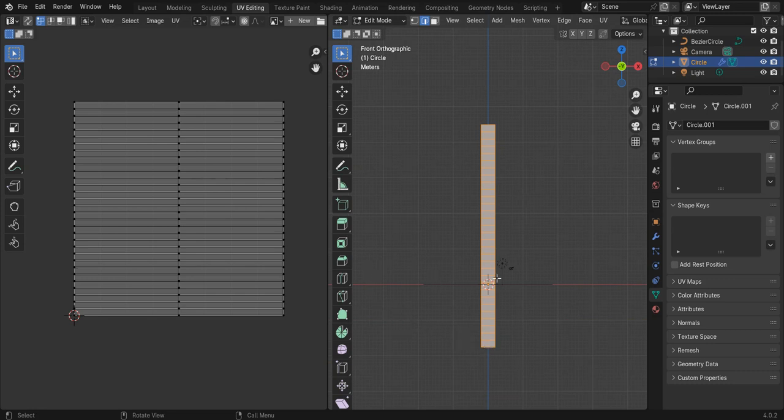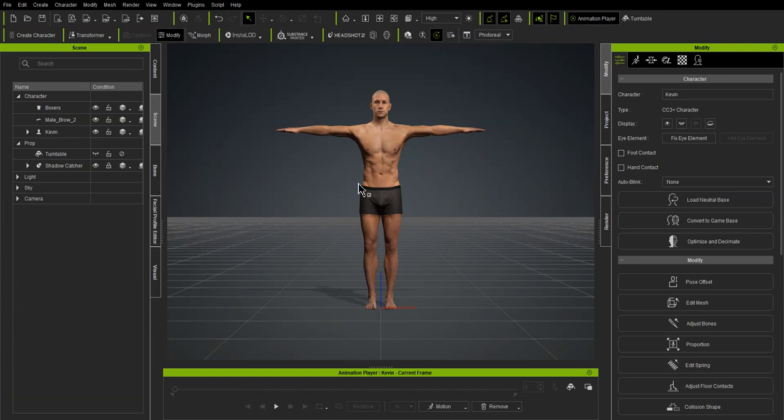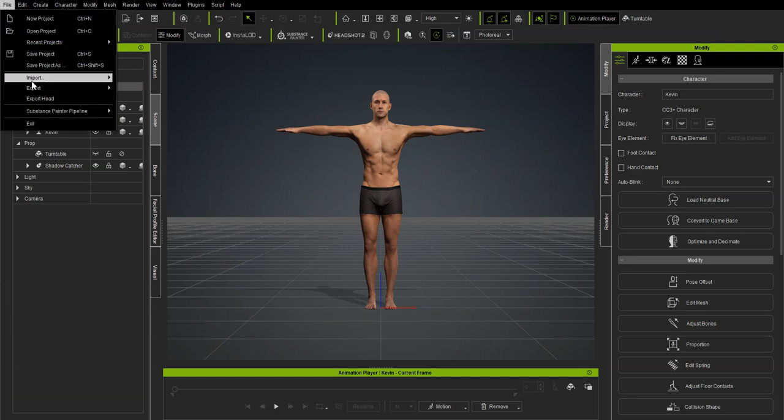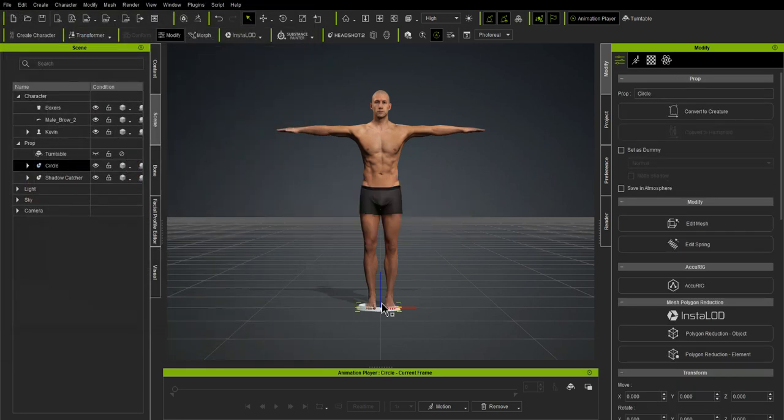And so if I come back over to the layout, I've exported it like that. It's UV'd, ready to go. And now I will go over into CC again and I'm going to import that. And there it is. And I'll move it into the place where I want it. It's going to be over on his arm. And we will then rotate it into place. About like that. And then rotate it down this way a bit.